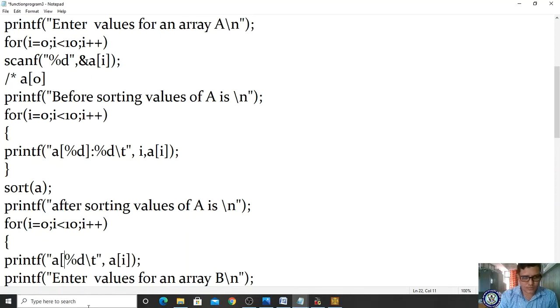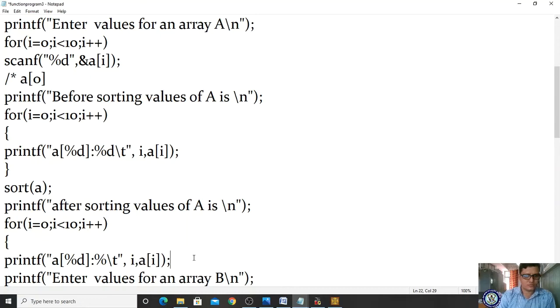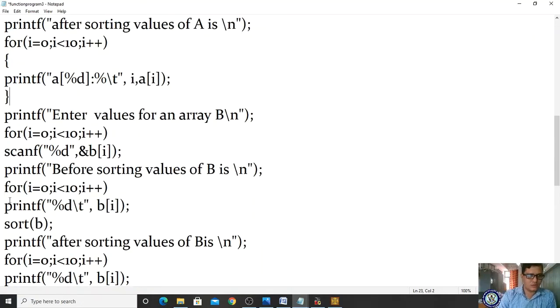a of %d colon %d. I have made a slash d, that is for your understanding purpose. i comma a of i. So here also same thing you are supposed to do.